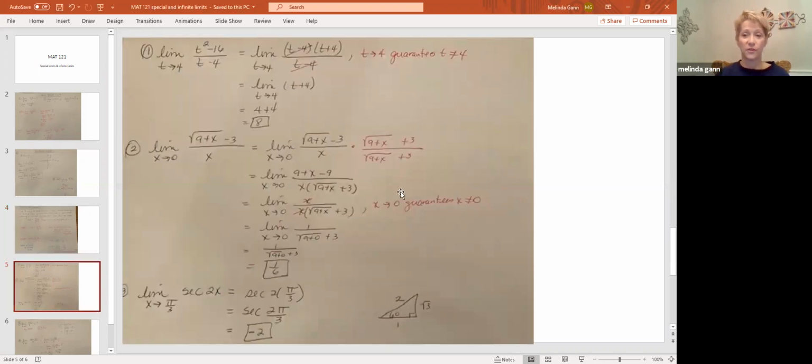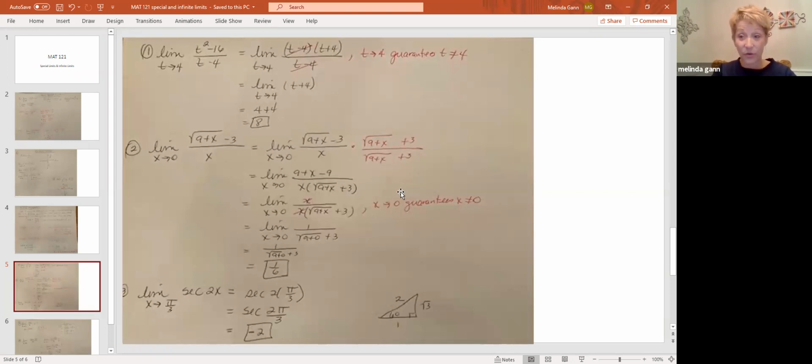Now, on your first test next week, you're going to have a whole bunch of limit rules in addition to other kinds of problems, but the limit problems are going to be all mixed up. So remember, the first thing you do is you try to take the number and just plug it in. If that works, great, you're finished. If that doesn't work, we talked about 3 tricks.